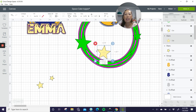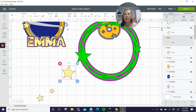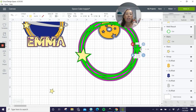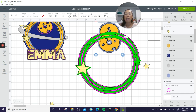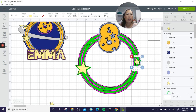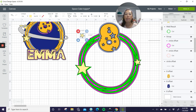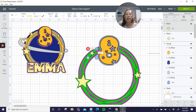And then this will sit on top. Hold on. Let me move this to the front. So later we're going to glue this on top. So you see, all we're doing right now is just building a ton of layers, right? So we've got our top layer, we have our eight arranged into the front. Okay, just so you can kind of see what we have, right? Send this one to the front. We're building it right now so that you can see what it looks like. And then we have this little guy over here, arranged, sent to the front. And so you can change your colors here to match this.